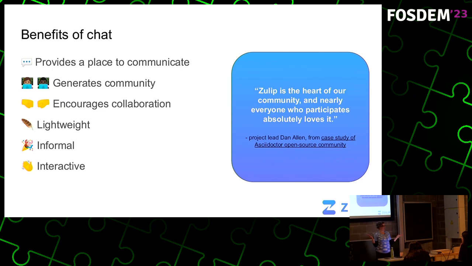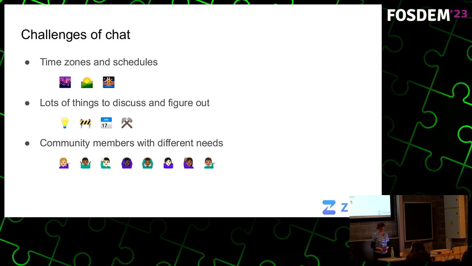So as a collaboration tool, and we're thinking especially here of open source communities, open source software projects, open research projects, what are some of the benefits of chat that we have? We have so many collaboration and communication tools. We have email, we have our issue trackers, but chat can really be a place of generating some community and connection, and it's also a low friction, lightweight place to connect and create those things. So it can be a really beneficial place for our projects, but it comes with some challenges.